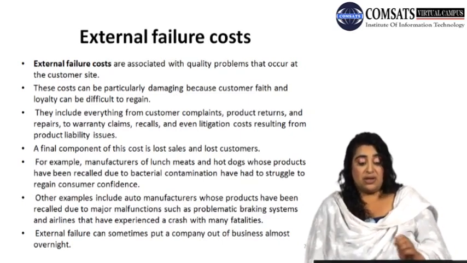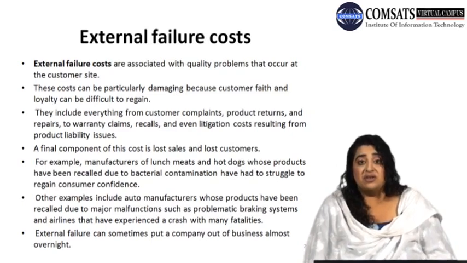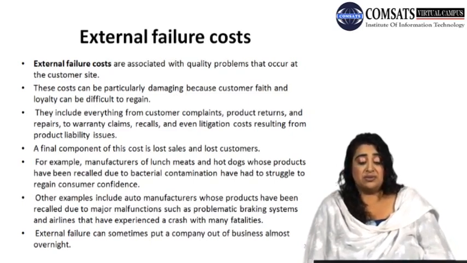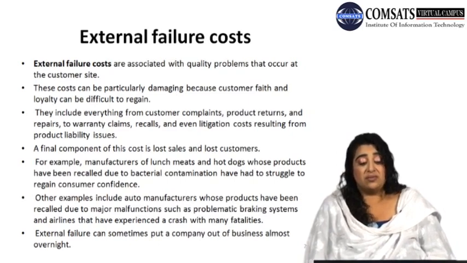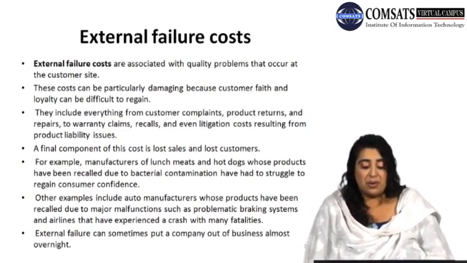External failure. So another example we can speak about is manufacturers whose products have been recalled due to major malfunctions, such as problematic braking systems, and airlines that have experienced a crash with many fatalities. So if an airline crashes, okay, a plane crashes, or there is a problem in the braking system of an automobile.